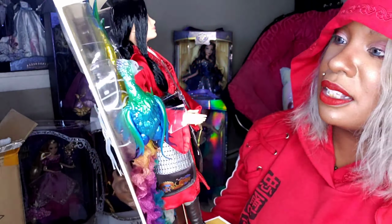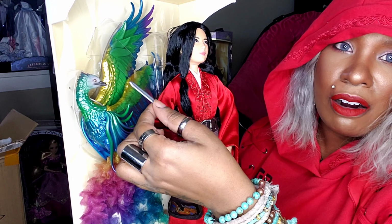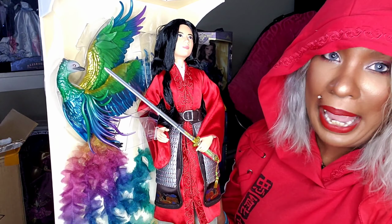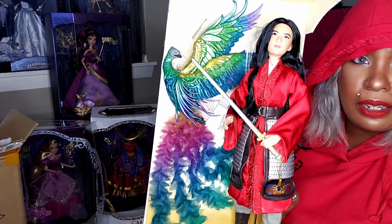So that's really good. So I think the bird, other than this feeling so poor, the sword feels a lot harder than this plastic, but I'm sure it could be because of the paint. But it's really pretty. You can see it from here. It's a really pretty color.